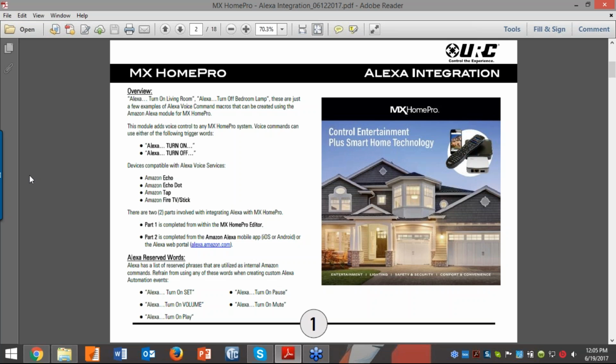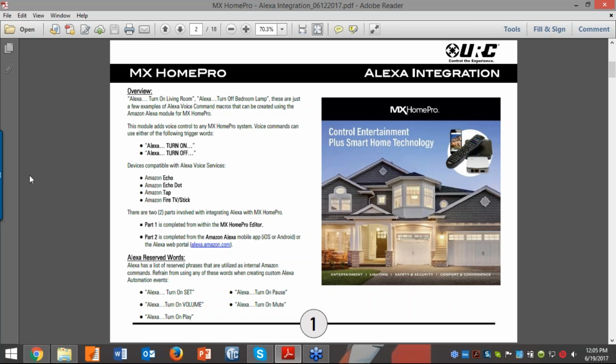This section will guide you to the skills store that is available for Alexa. The skills store has multiple different types of skills that other third-party developers have created for Alexa. Just like those other third-party developers, URC had to follow suit. So URC had to create what's called the URC Smart Home skill. That's a third-party skill that you download and enable on the Alexa web portal or the Alexa mobile app.